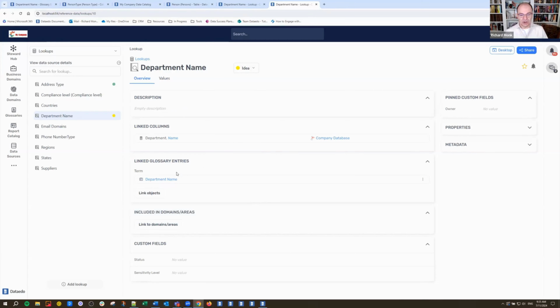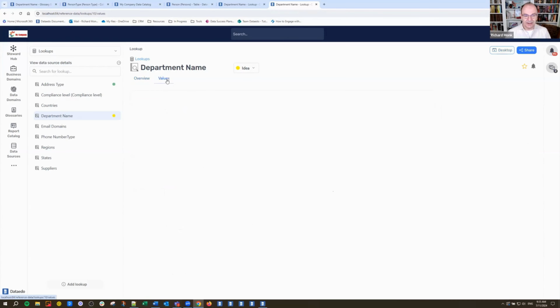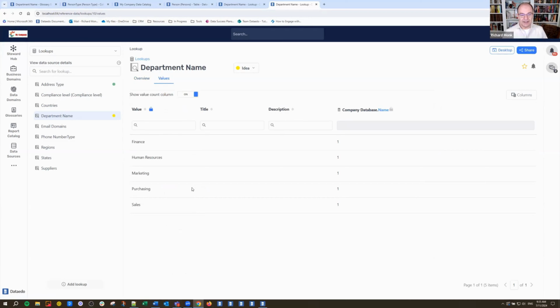But you do have these links to go out to where the lookup list is pertinent. And right here, we have that values tab. So you can see what the values are in this column and what the occurrence is. This is what I would call a lookup table in the database.